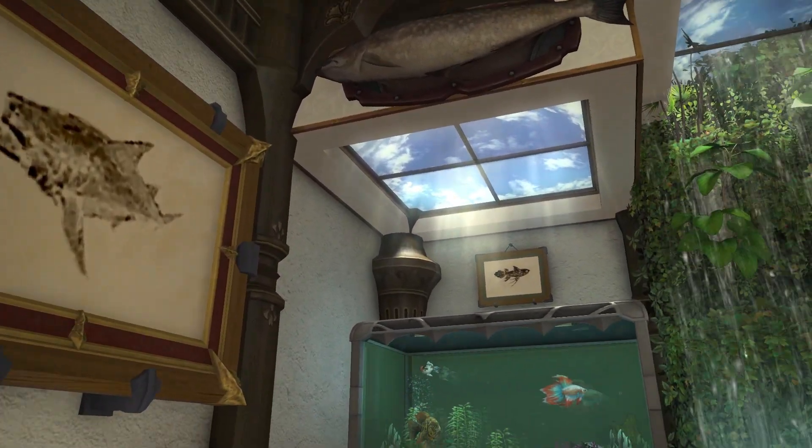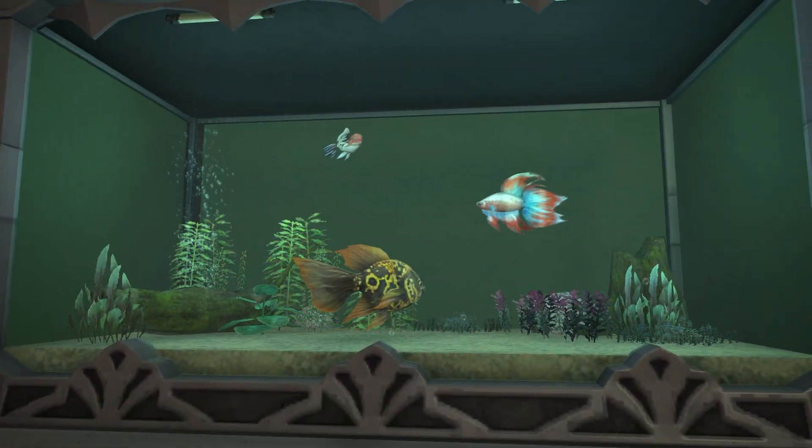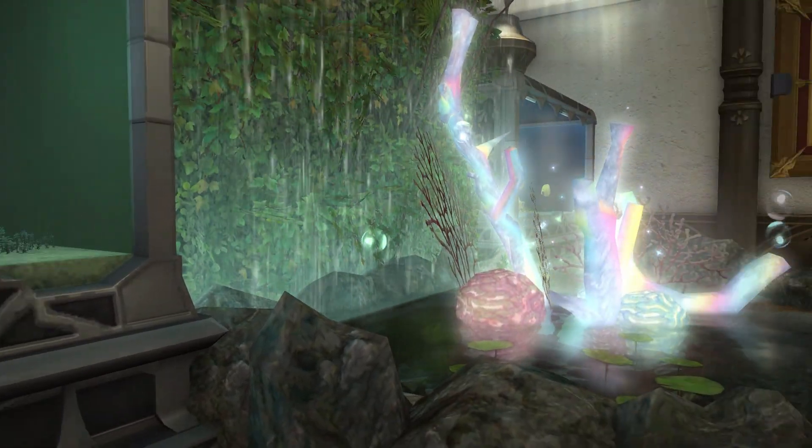The interior house pond looks so peaceful and relaxing. I was able to also display some fish framed prints and stuffed fish trophies. I like to watch the fish swim around — it is very relaxing. We have the Brooklet tank trimmings in this aquarium and some more interesting fish.